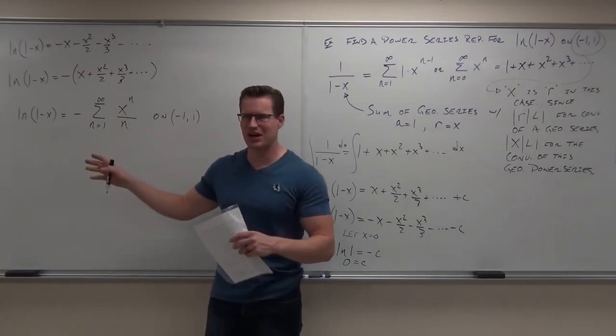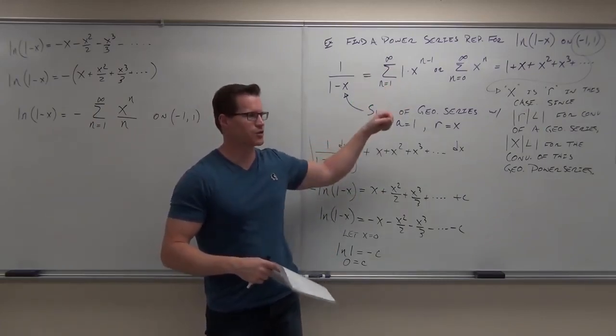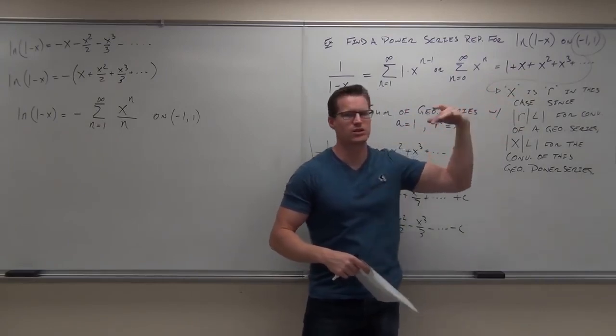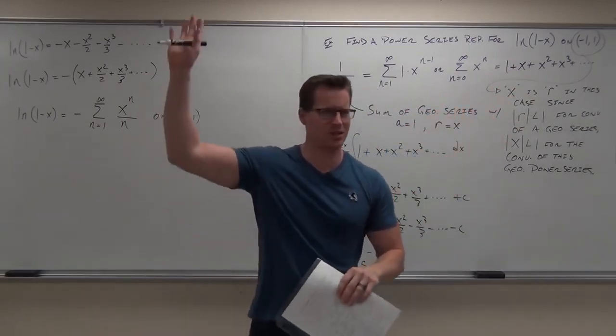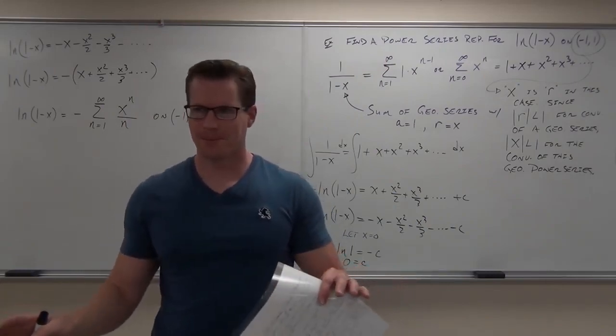This is kind of out there stuff, but what we just did is we took a function and we used a power series to represent that function on a given interval for which our series converges. Show of hands if this one made sense to you. Okay. Any questions or comments at all before we stop? All right.